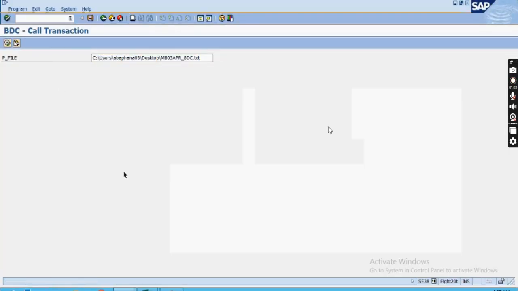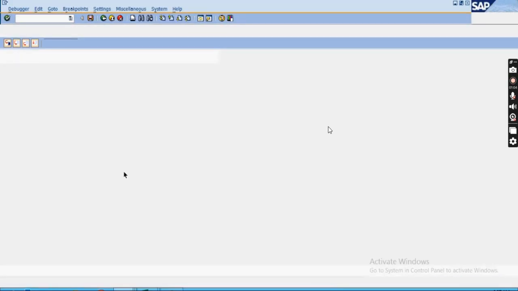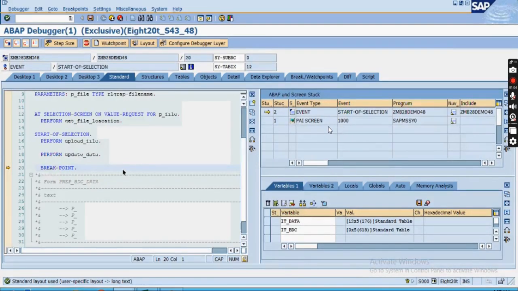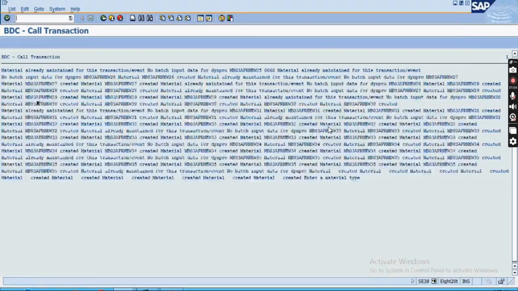Run this. Okay, it's taking some time because it's creating, right? It got created and you can see the first material already maintained for this 25, and for 26 created, you can see material created, material already maintained. Okay, this got created. 27 created, material created.